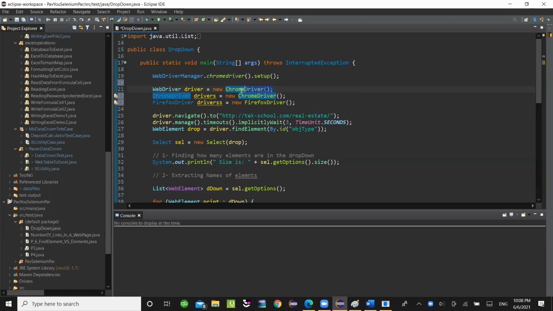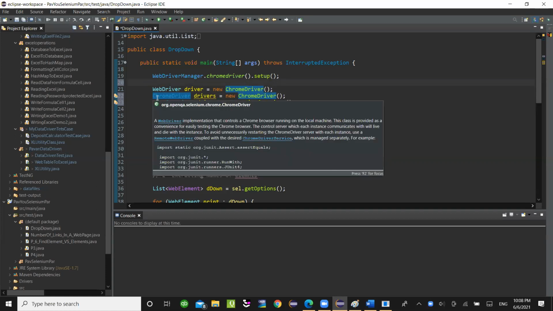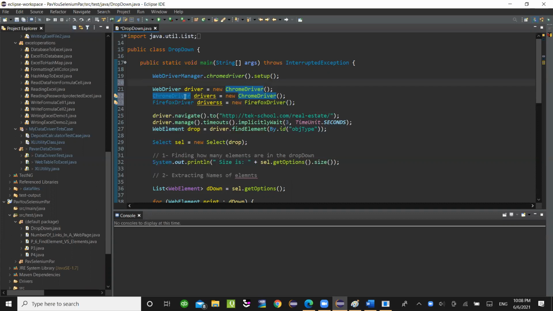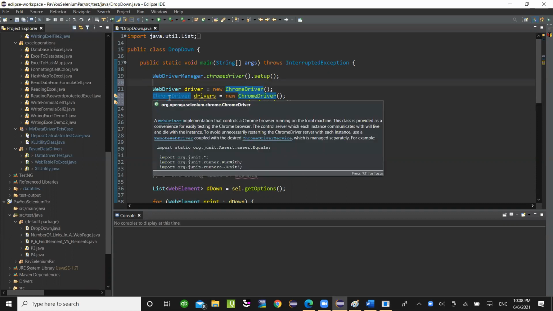Any class I put here will be implementing this interface. But they will ask you, what is the difference? Why can't I use ChromeDriver here?